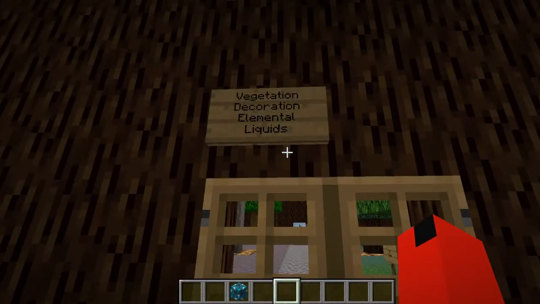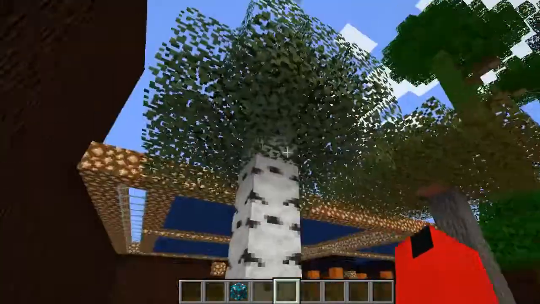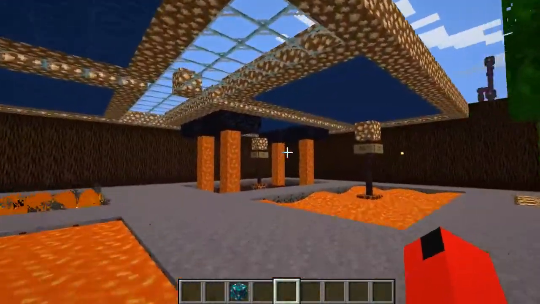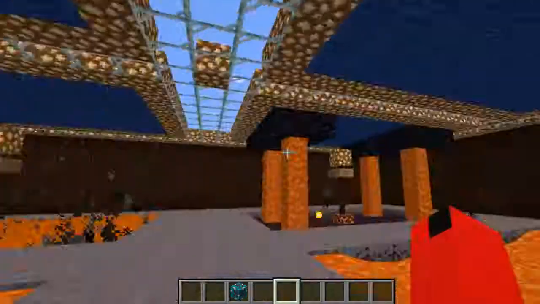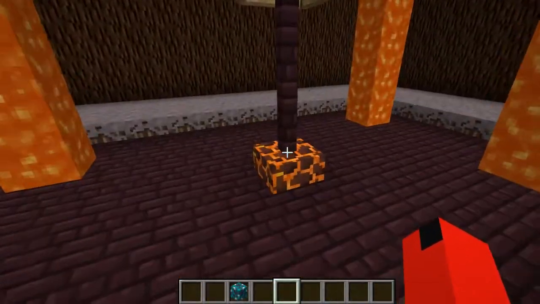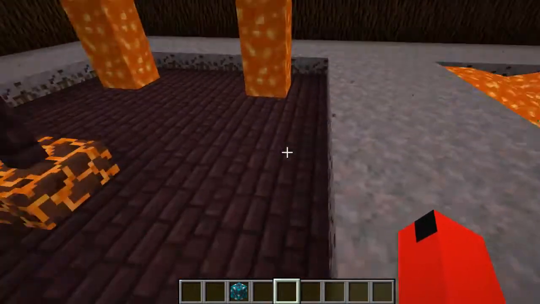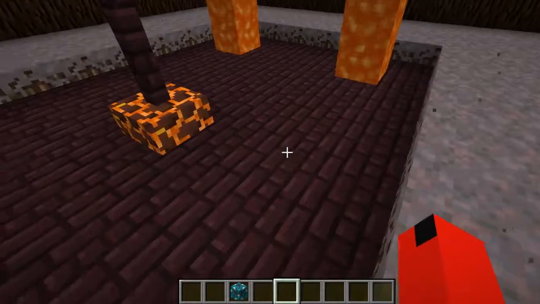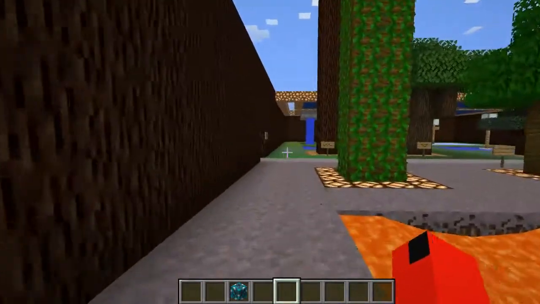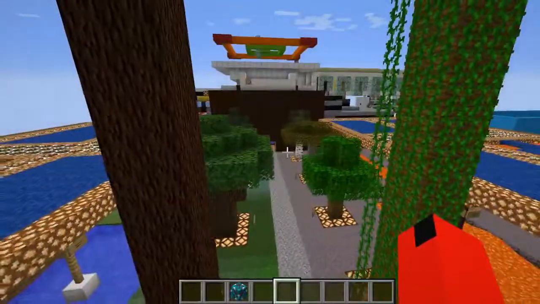And vegetation, the woods definitely are good. Glowstone is okay. Lapis, okay. The lava has not changed. The magma block hasn't changed. That's a little bit different. The ceiling looks a little different. The vines look different. So yeah, I think they are.